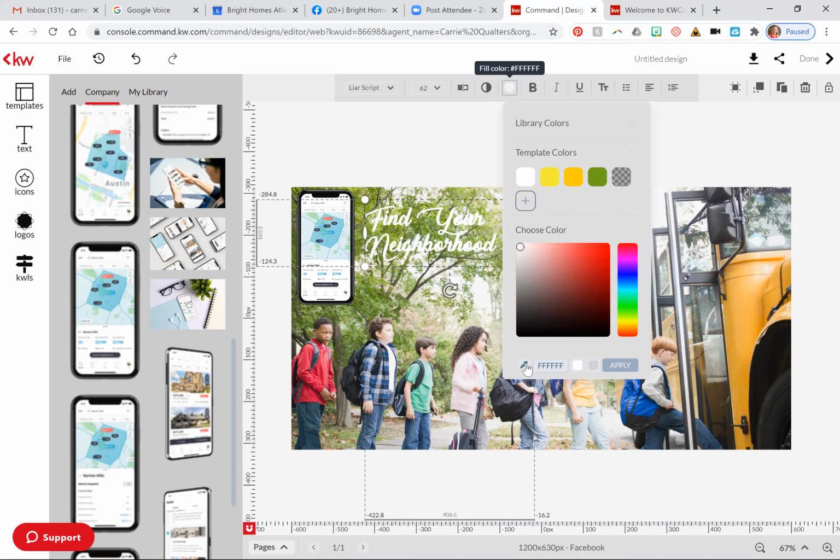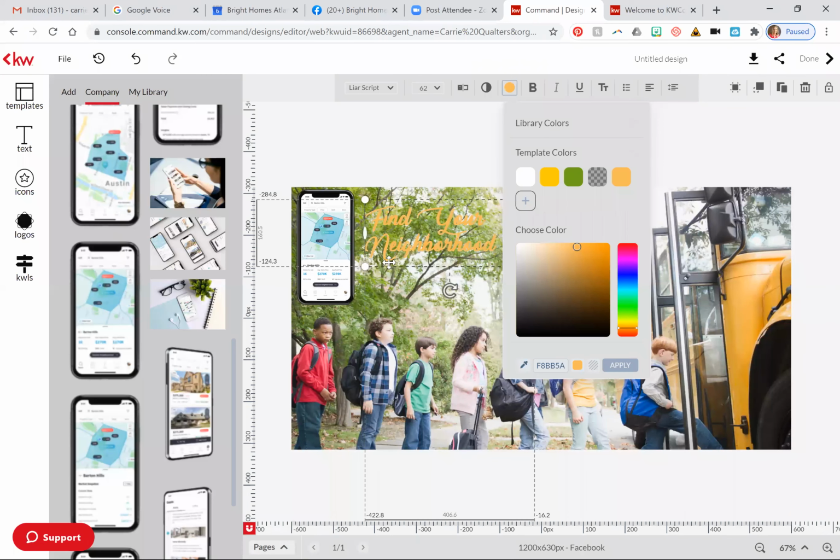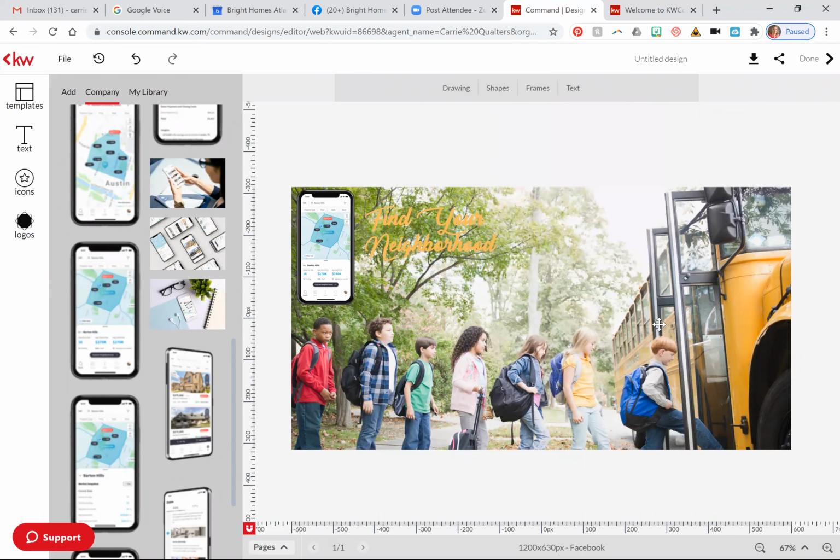You can also, oh, this would be cool. So I want to make this text school bus yellow. So I'm going to take this little eyedropper thing right here. See this little eyedropper image? If you hit that and then touch something else on the screen, it's going to make your text match that. So that's another little trick if you want to have it.